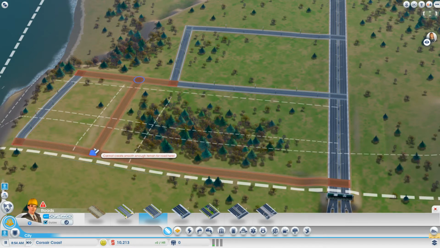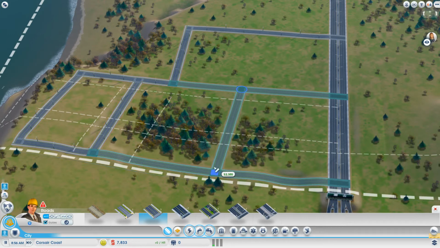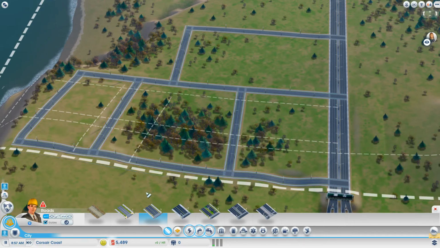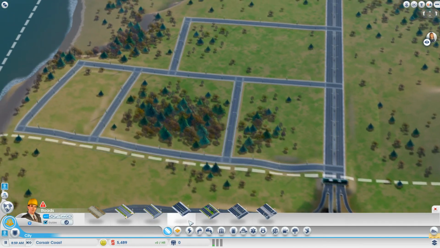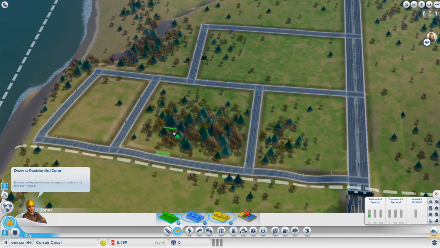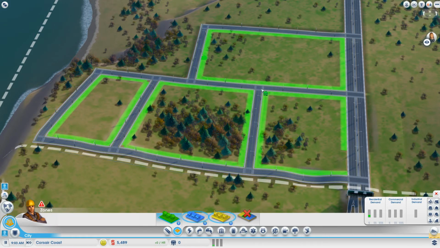Can I create straight? There we go. Maybe another one over here. Sure, that looks good. So now if we try residential, okay, plenty of room there. Put in some residents here.